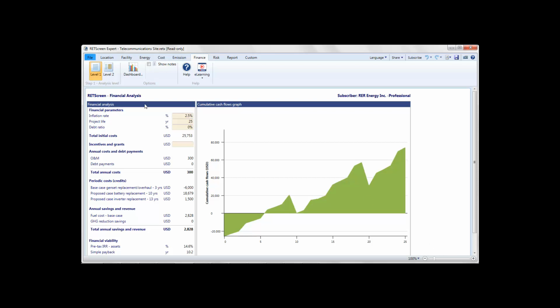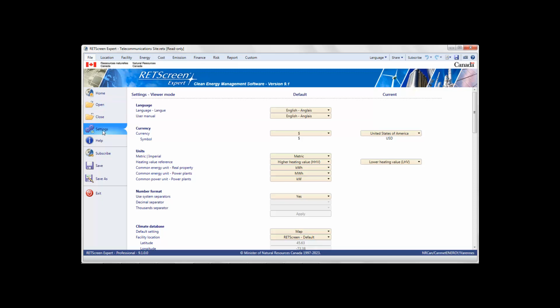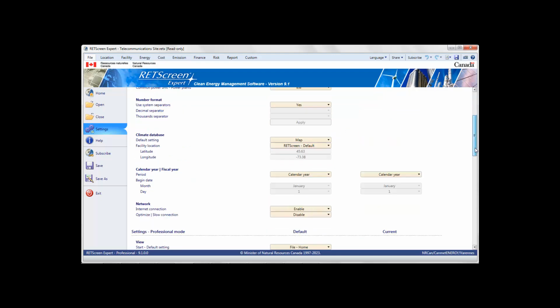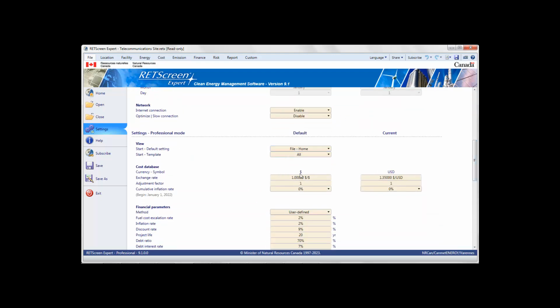I'm going to go first to the File Settings page here, and I'm going to ensure that before I launch the Virtual Energy Analyzer, for the default setting for the heating value reference, I select the lower heating value. That way, when it launches, it'll use the same convention for the energy contained in fuel as I've used for the current analysis. However, I'm going to leave this currency at dollars, which will refer to Canadian dollars, and we can see that when it launches, there's no conversion rate between Canadian and US dollars.